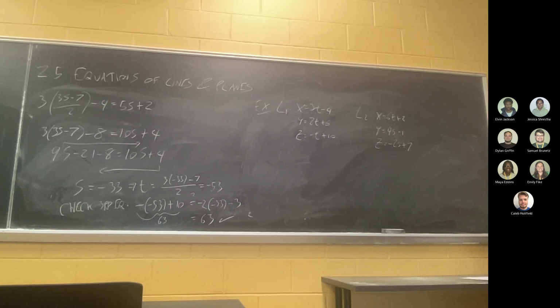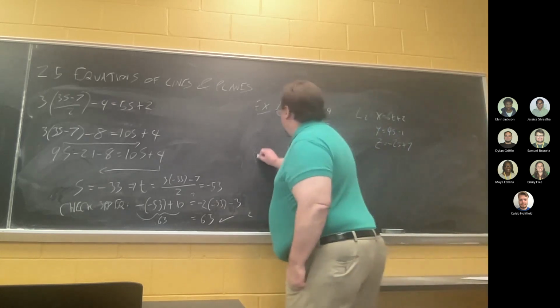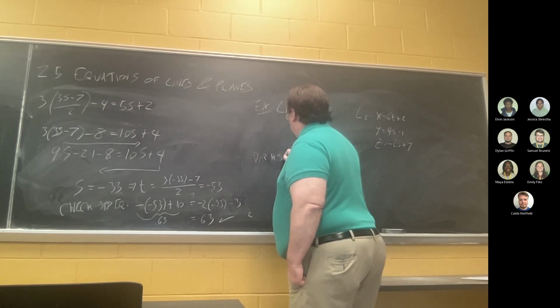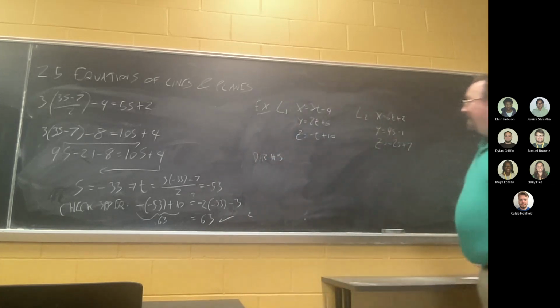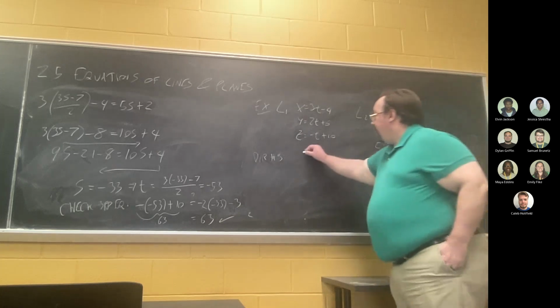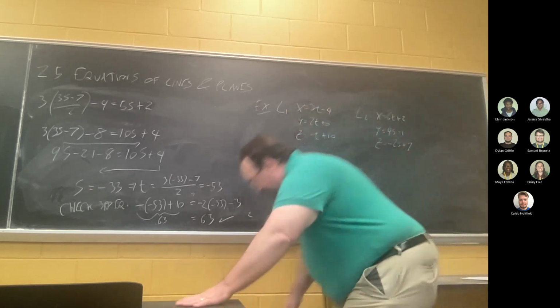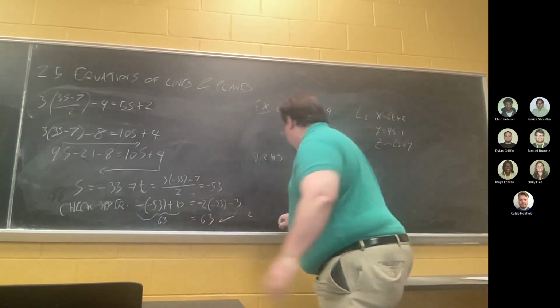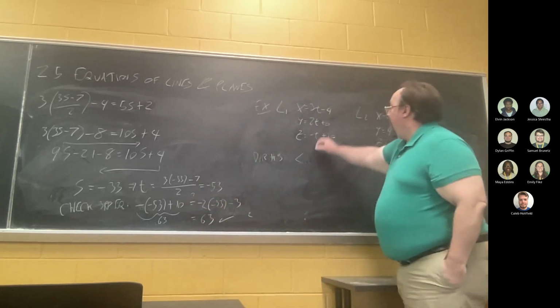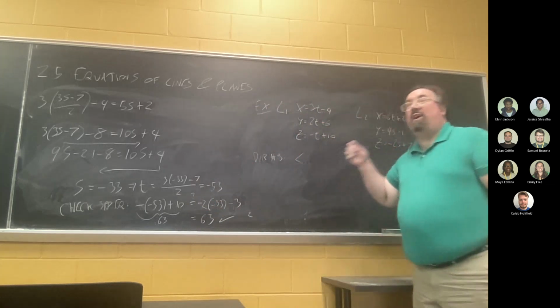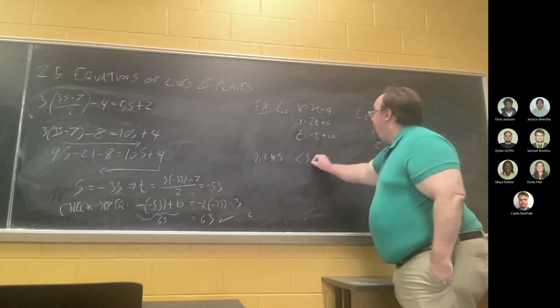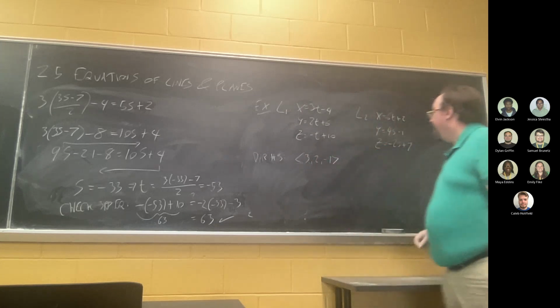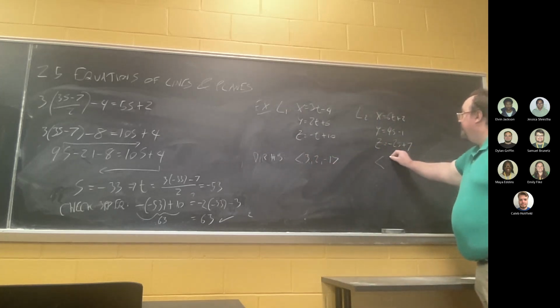So there's a way to tell, before you do any elimination or substitution, that the lines are parallel. I'm going to look at the direction numbers for each line. For the first line, a vector v, if we were writing a vector equation, would be 3, 2, minus 1. And for the second line, we have 6, 4, minus 2.